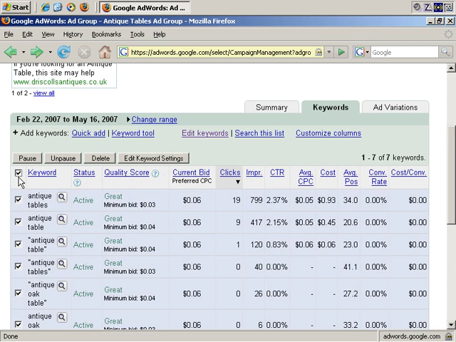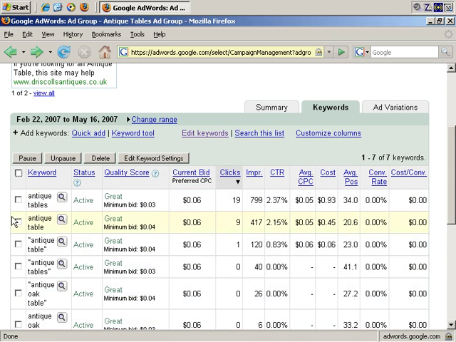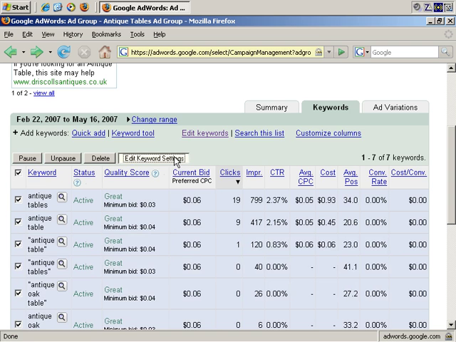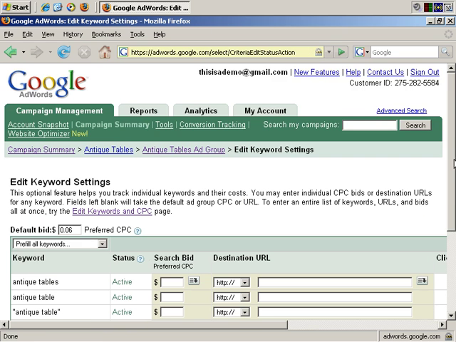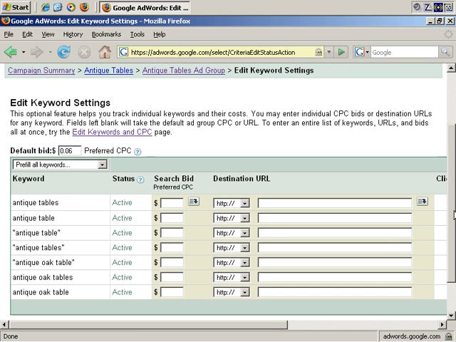It can be all the keywords if you click there, and that turns all keywords on or off, or just a number of them. I'm going to choose all in this instance and edit keyword settings. It's basically the same editing choices, just in a graphical and easier to use view. So, preferred cost per click. Let's say, for example, that I'm going to change them all to 5 cents. And click here, and it should copy it across all the other boxes, and it does.